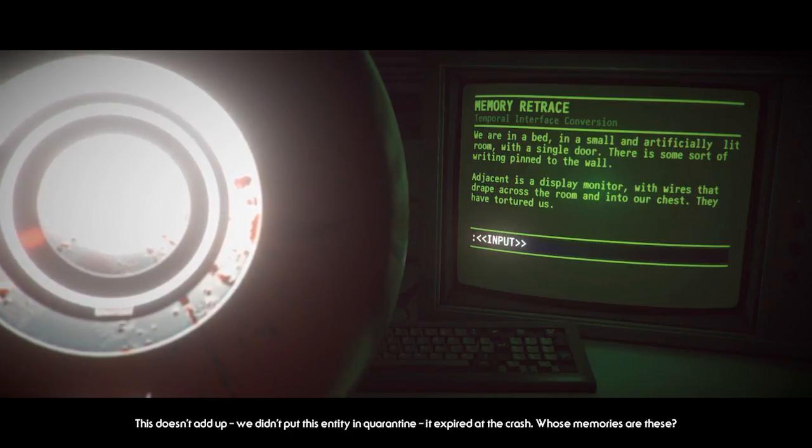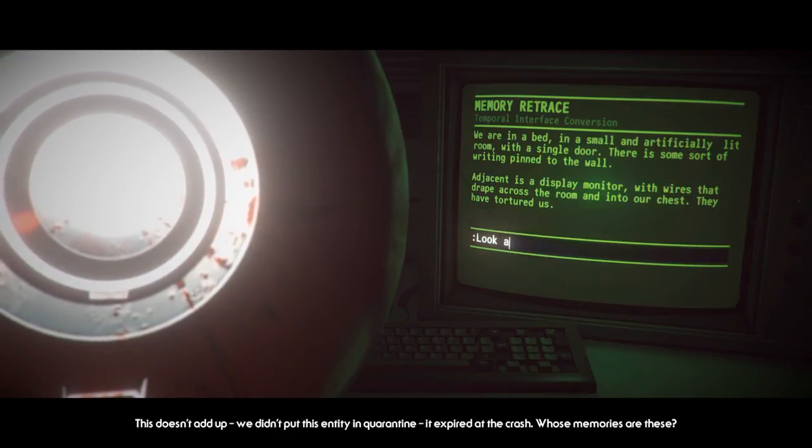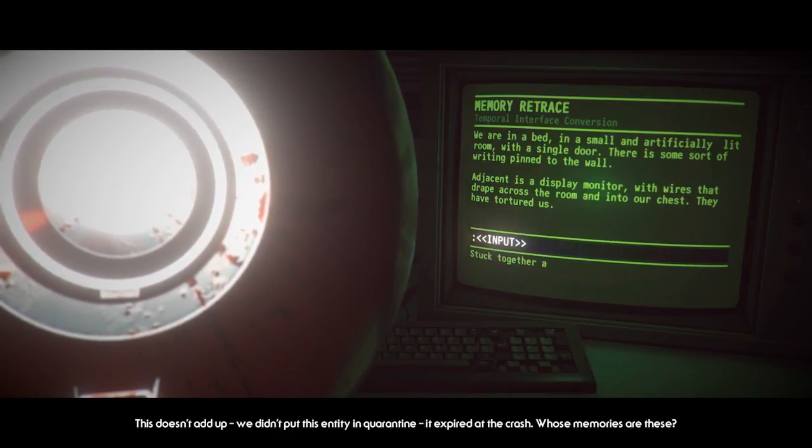Fate tortured us. This doesn't happen. We didn't put this entity in quarantine. It expired at a crash. Whose memories are these?